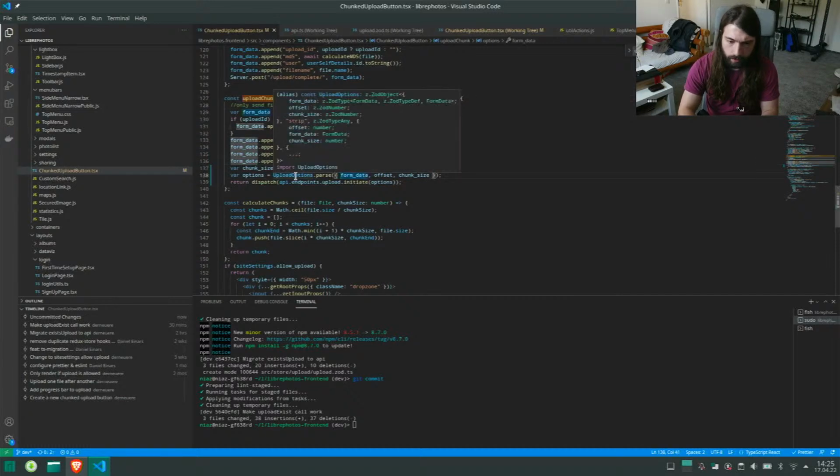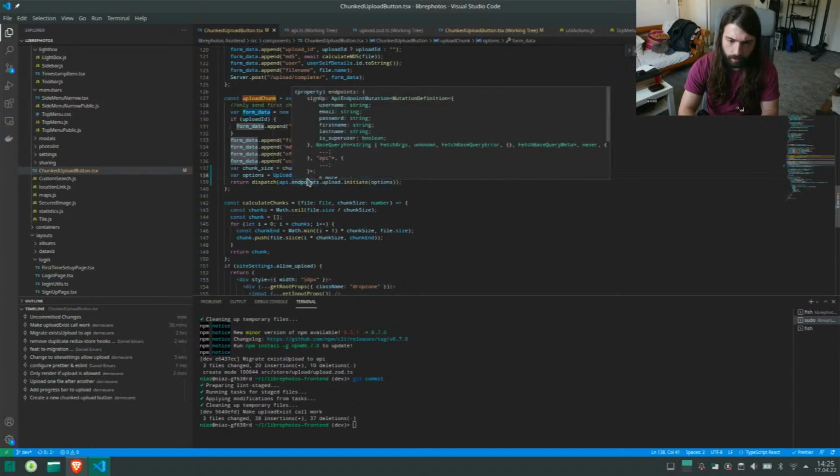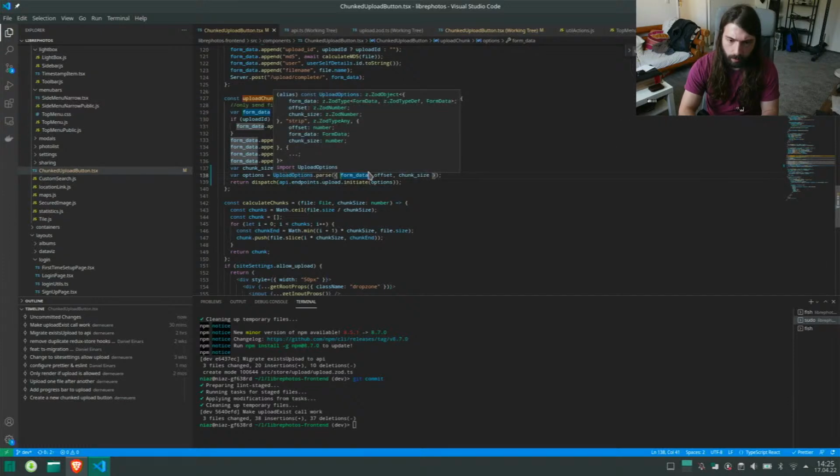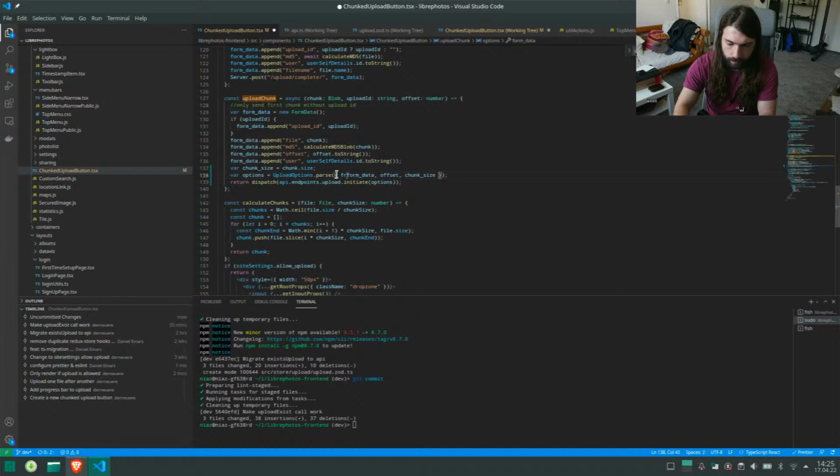So we just do upload options is like form data equals, then we have offset, then we have chunk size. And maybe I can just call it like that, that would be great.